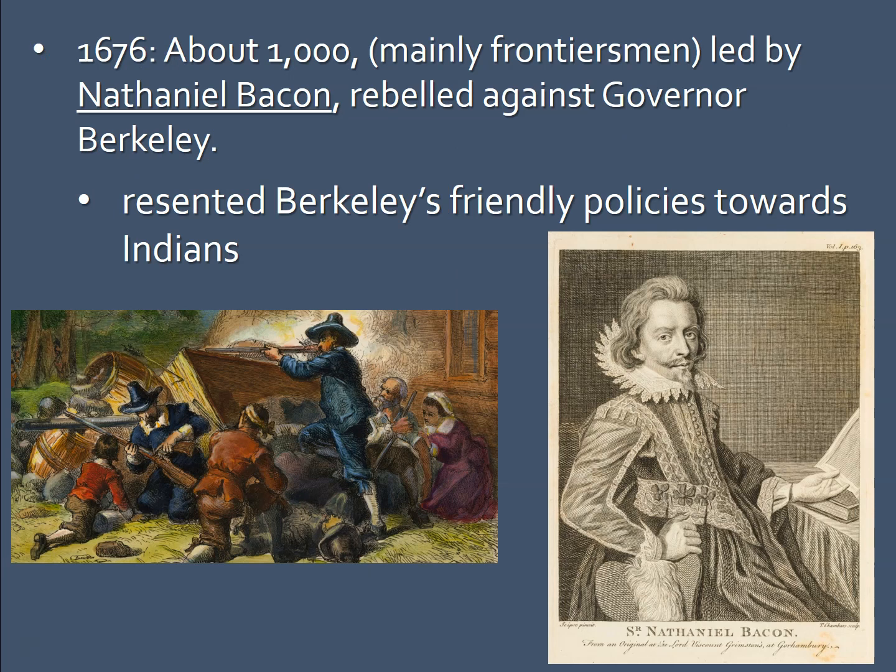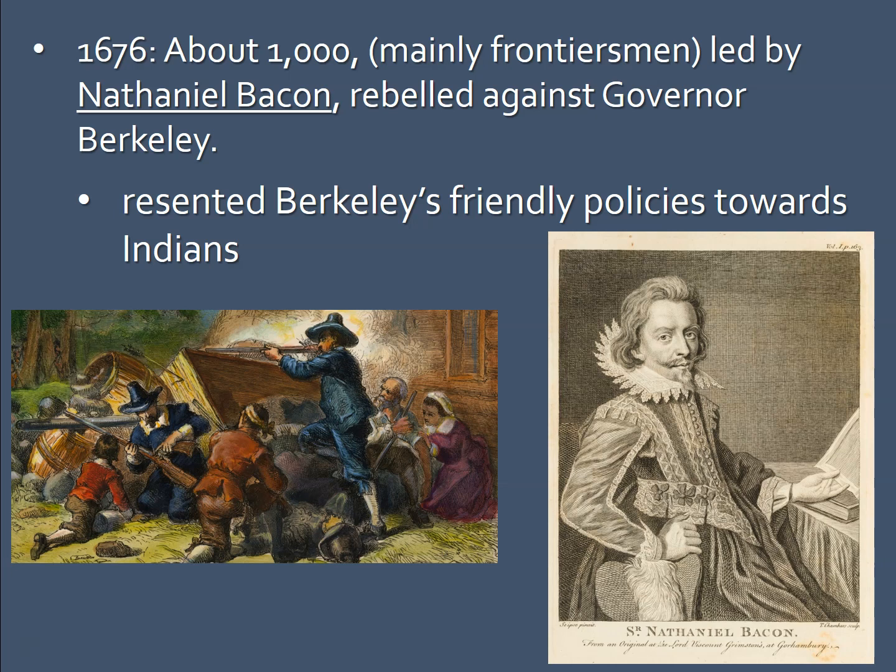And Nathaniel Bacon spoke on behalf of these disaffected frontiersmen primarily, who were living out in hostile lands right on the edge of where European civilization stopped and Native Americans began. They were vulnerable to attacks, and there were raids on a lot of their areas, and the governor of Virginia, a man named Berkeley, didn't seem to be doing a whole lot to protect those settlers. And one of the reasons he wasn't doing a lot to protect them was he did not like the idea of antagonizing the Native Americans, because that would then get in the way of the trade being done with Indians.